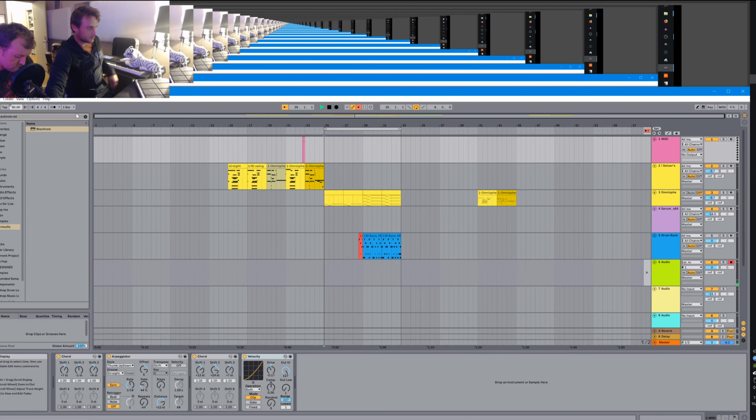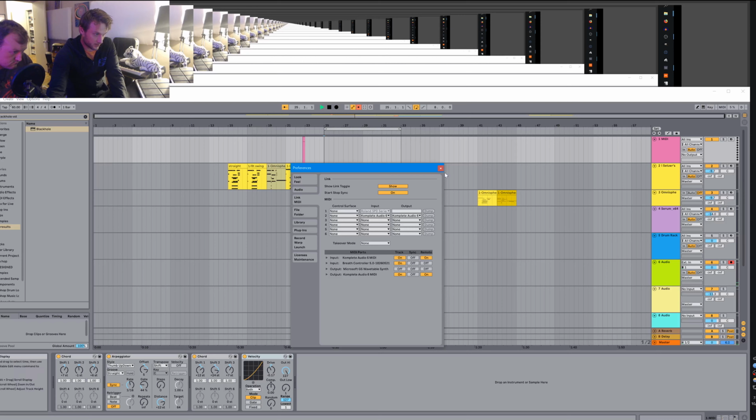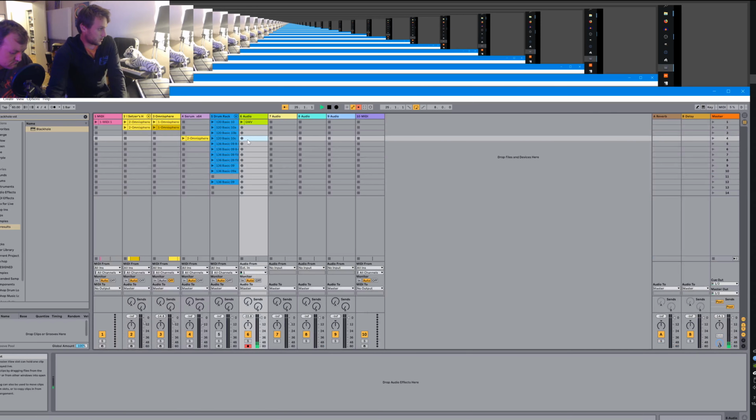Our automation stopped working on the tempo, and it really shouldn't. And it really makes no sense why it is. That's good. It seems to be working fine.